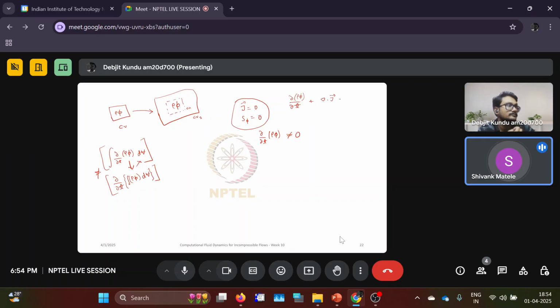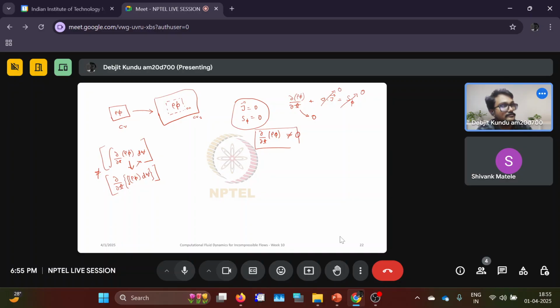No, just a minute. I am not worried about those flux and source terms right now. I'm just looking at the p term. So let's say if these two were zero, then this would have been zero as well. That's what my whole algorithm should tell me. But if the control volume is changing with time, then this is not zero.